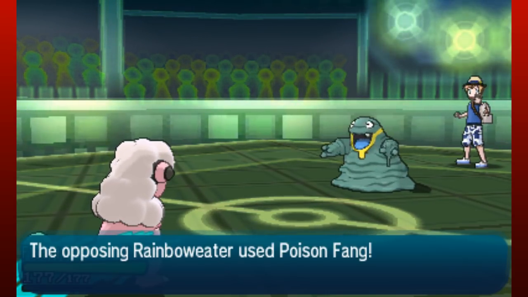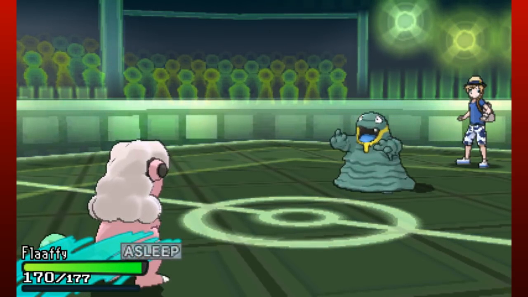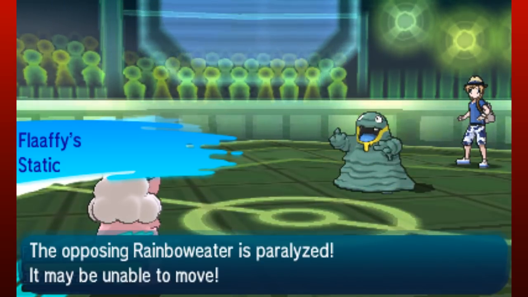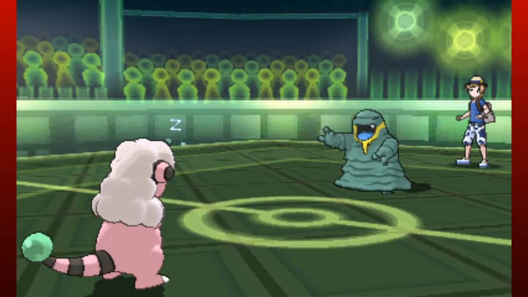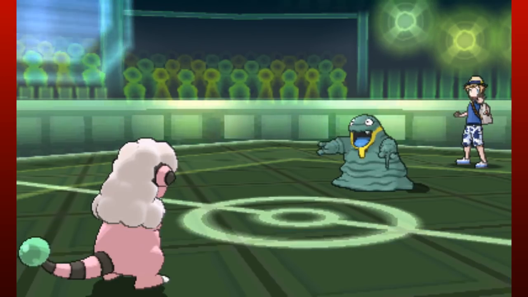Poison Fang's actually a 50% chance of Toxic Poison, which does add up. Doesn't do damage, though. And then Static with the return. Dude, Flaaffy's Static actually sounds pretty solid as well. And it looks like this battle is just going to be a grind to break down the Grimer. And it is possible.